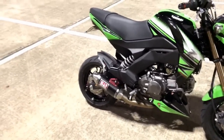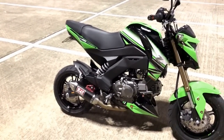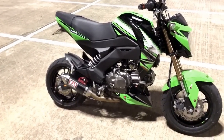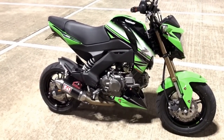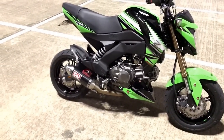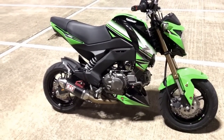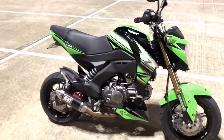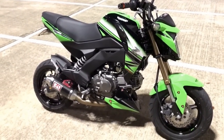Yeah, it's an amazing kit. Power wheelies are way easier now. With the stock head, but with the Yoshimura pipe and the Power Commander 5 tune, I could do power wheelies in first gear. No real issue. But now with the big bore kit, it just comes right up, and I can power shift to second and ride it out. And mind you, I only ride wheelies for about 5 to 10 seconds.